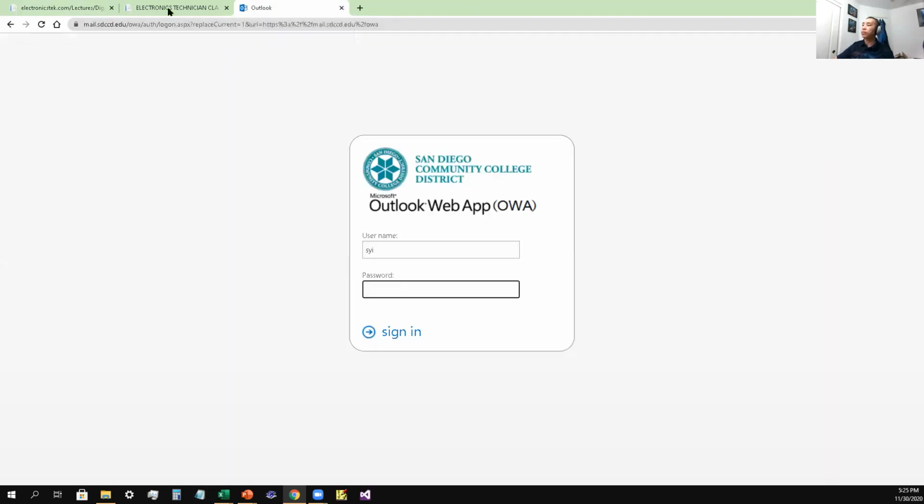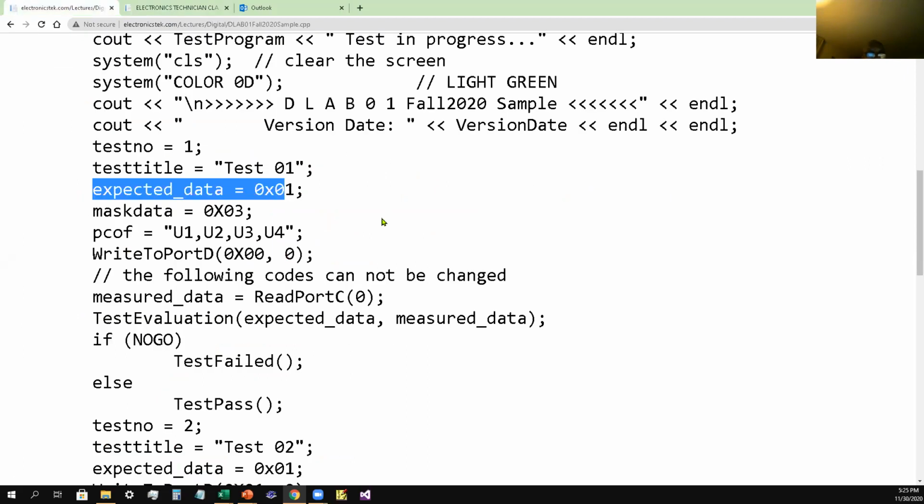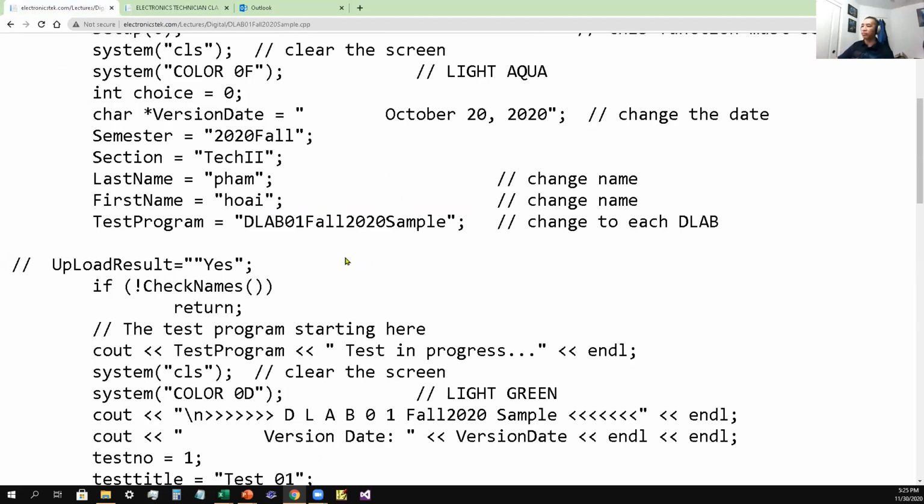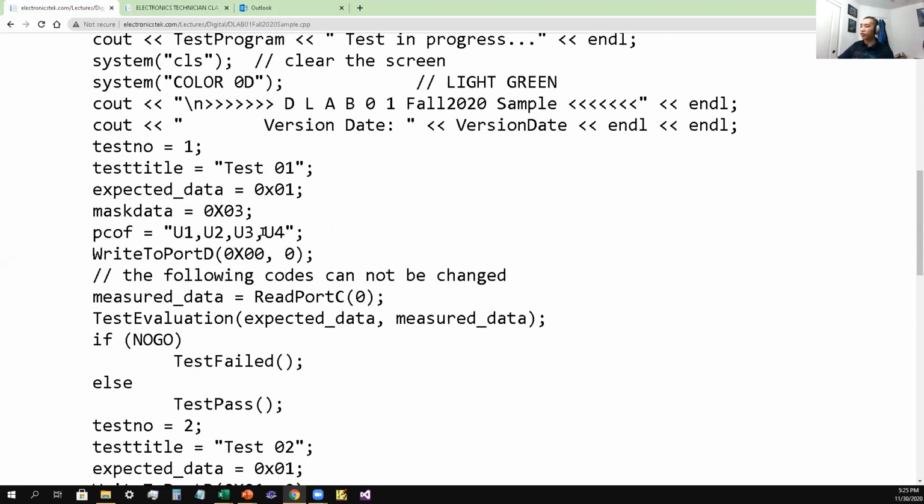All right. Where it says expected value, he wants you to change that to expected data. Use this sample program and then change it according to your Excel. Whatever your expected data on your Excel, put it here. Whatever your measured data on your Excel, put it here. And whatever the test title for your test is, put it here. And then whatever you pick off, put it here. And then whatever you input, either port A, port B, port C. If it's port A, change it to A, and then change whatever the hex value is here, okay?